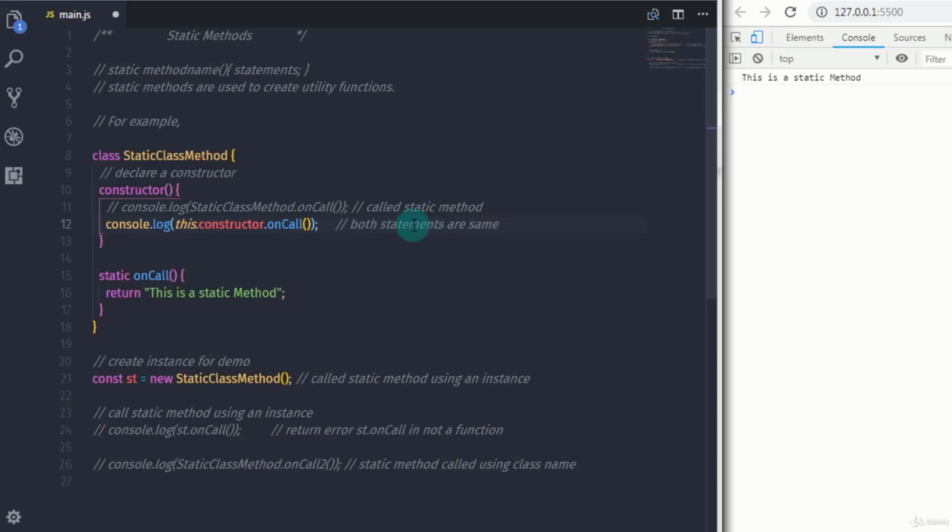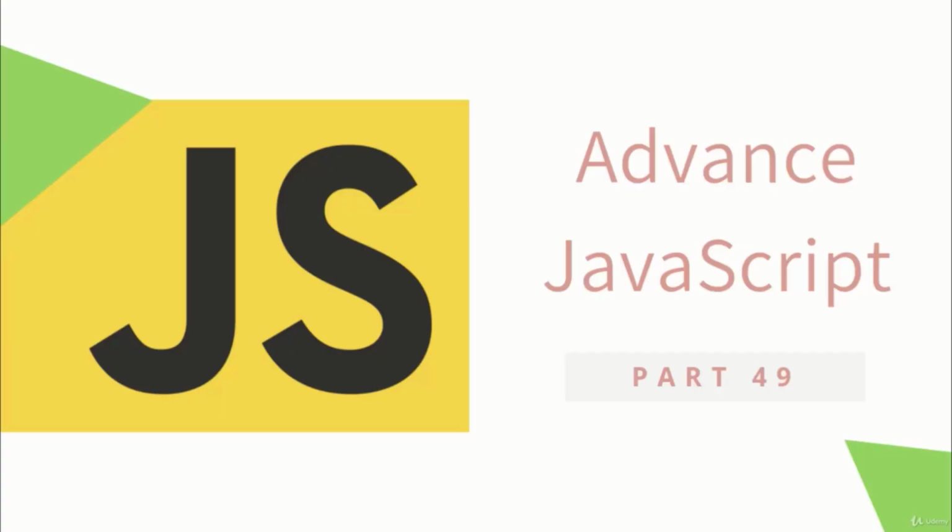Now, you don't need to call the static method using the class name. It will automatically be called when you create an instance of the class. So here, I just created an instance of a class. We don't need to call the static method using the class name, because it will automatically be called when we create an instance of a class, because you know the constructor is called using the instance of a class. So when the constructor is called, the static method is automatically executed and prints the message on the console, right?